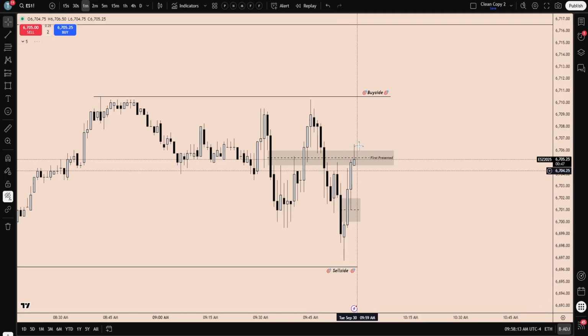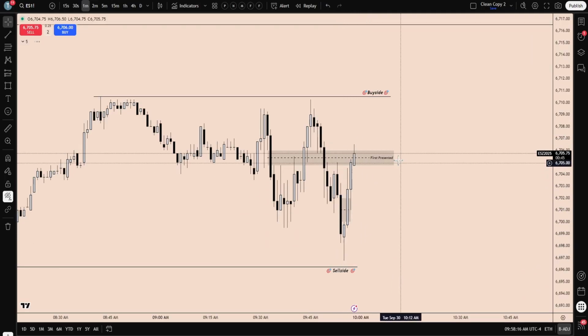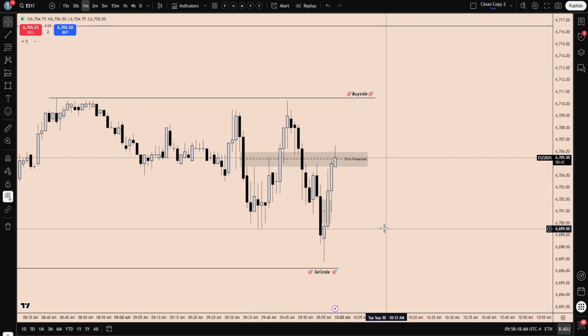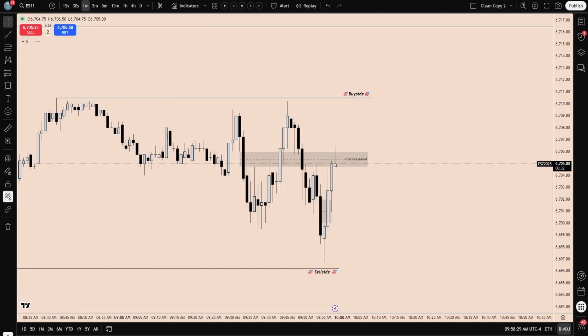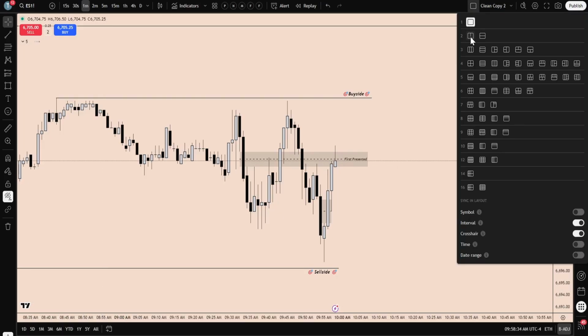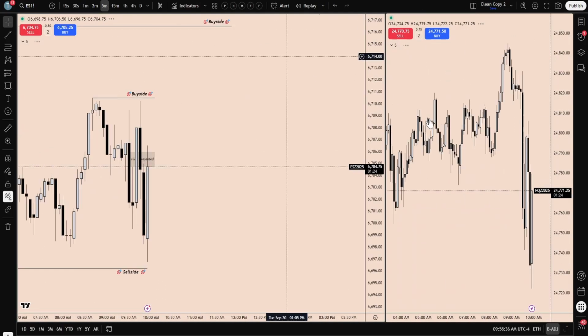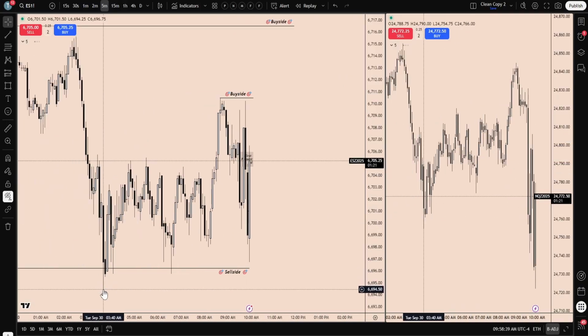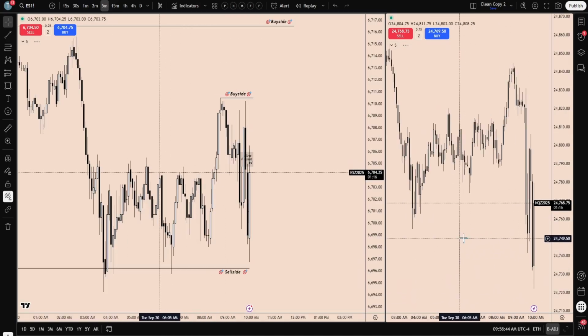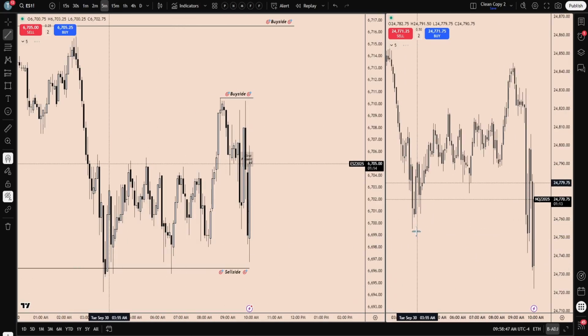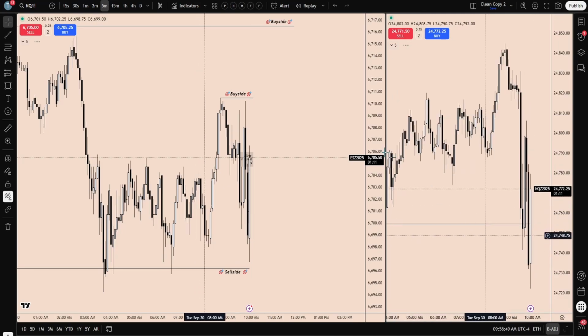So from here, as we say, if we accelerate, we already respect the inversion nicely. We'll watch first presented to get inverted. Buy side is our objective. We actually have SMT at the lows as well. Let's bring up NQ. Let's have this low here relative to this low. Higher low, this low, and this low, lower low. So SMT potentially there as well. We like that, if we're going to look for longs off the opening here.